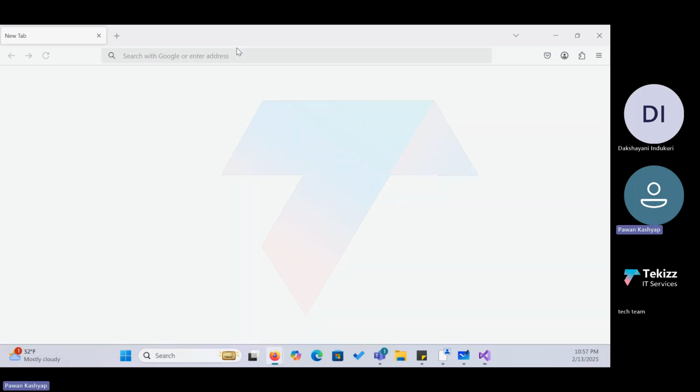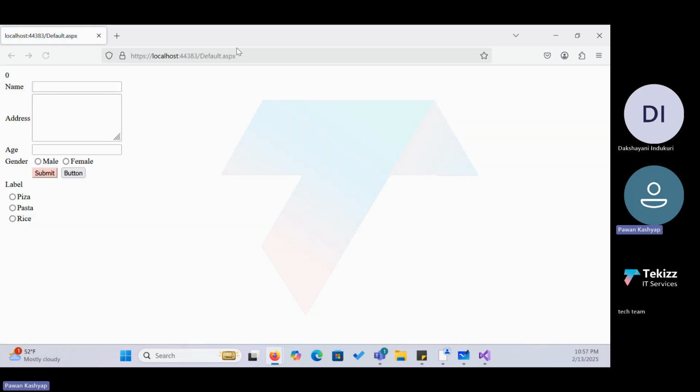So this is our hidden logic. The user will not see any text box for this. The initial value is 0. Whenever I click 2, 3, 4, 5, 6, it's increasing. To track this clicking, I hid a text field, a hidden field, in my form. Based on that, I'm tracking this.